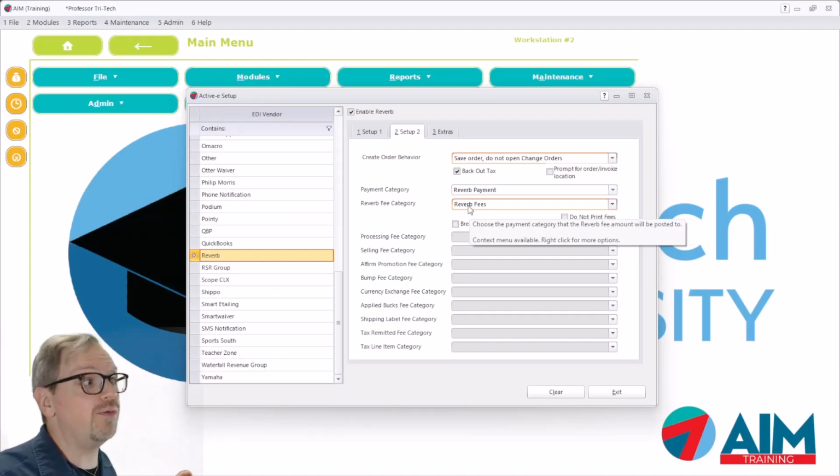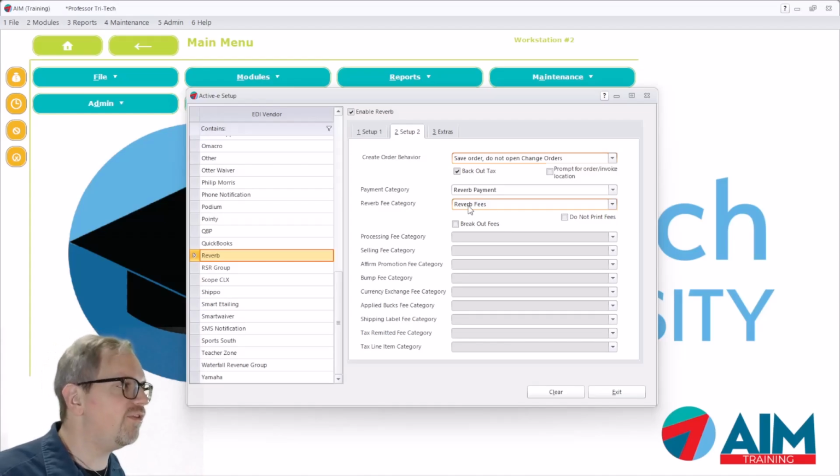And then basically by having this set up here, let's say you have a $100 sale, and Reverb assesses a $20 fee on that.